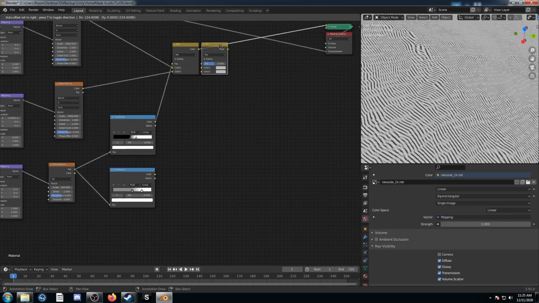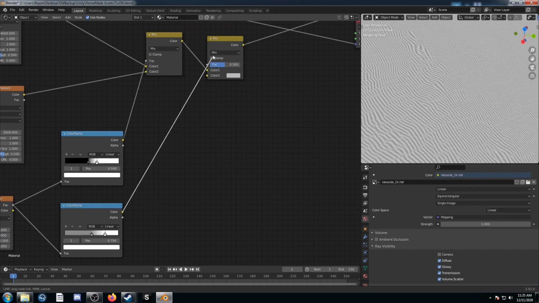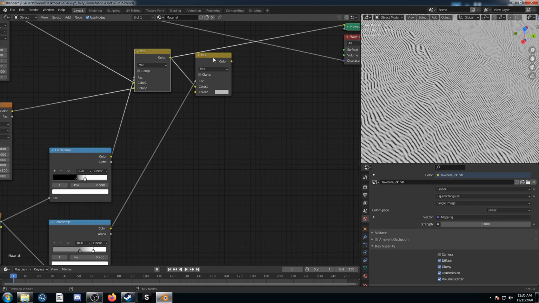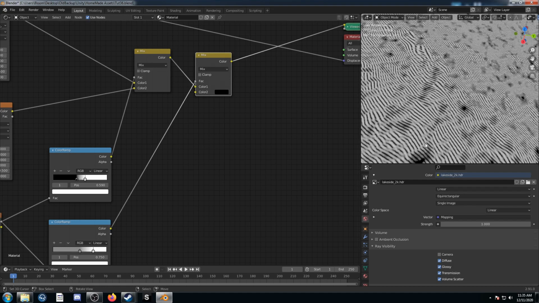So then I'm going to duplicate this mix RGB here, place it right here. Then I'm going to run this right into here. And if we look at what's going on, it just looks like a kind of a grayer version of this, but if I change this to black, then we can see some spots here. Basically, that wave texture is just interrupted, so we'll just get kind of a flat sand area on some of these spots here.